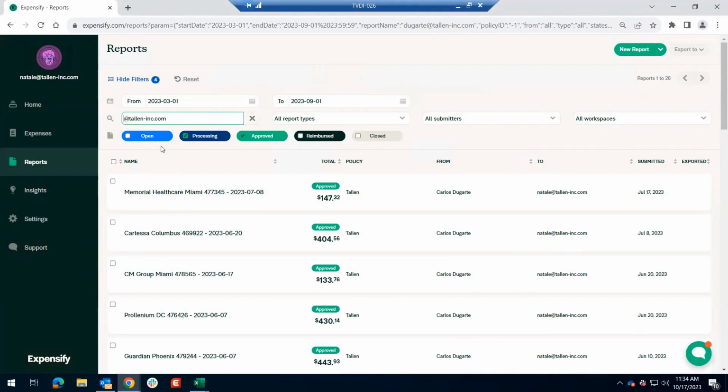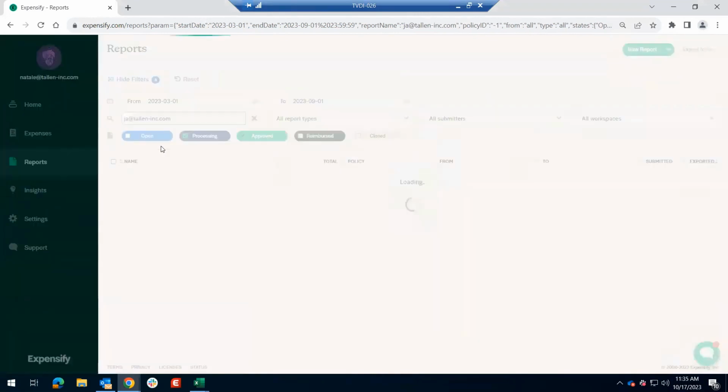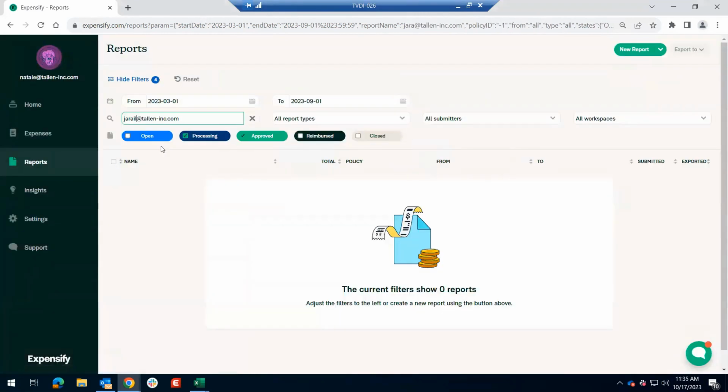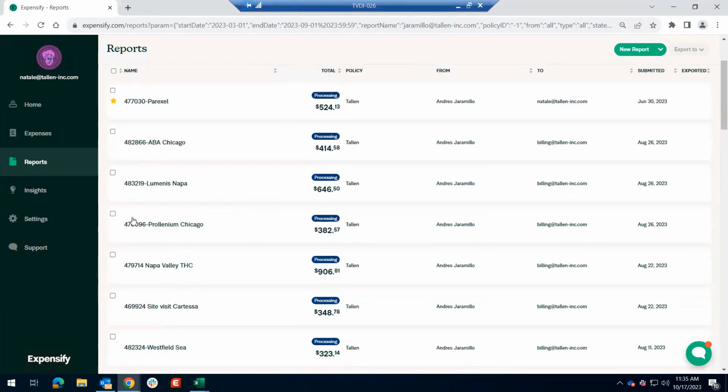So I search in people through their emails. It always has to be lowercase, so we're using Jaramillo here. And then we have to find the project. Now, luckily with him, he puts the project code in the title of each one. A lot of the times they might not put the project code in, or they'll put a different code in.